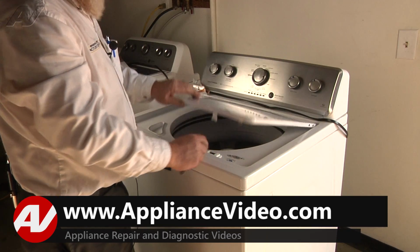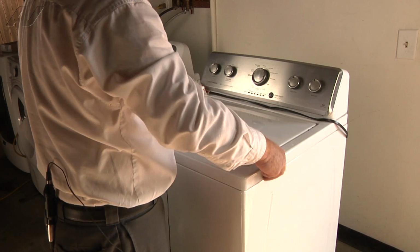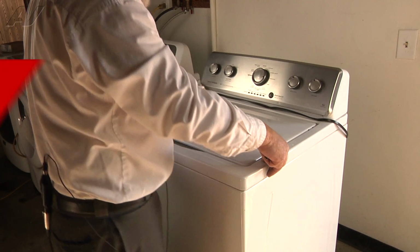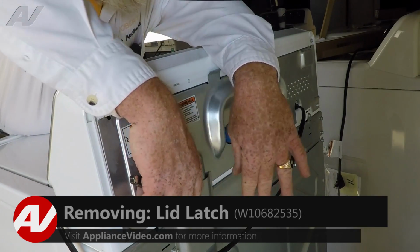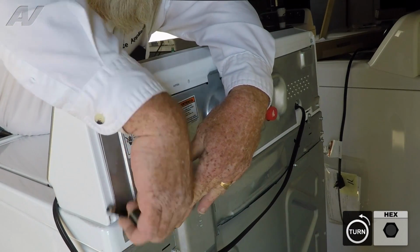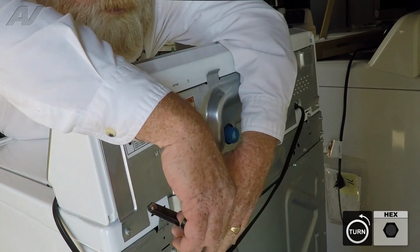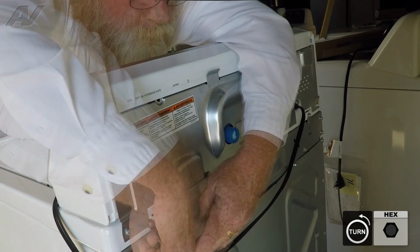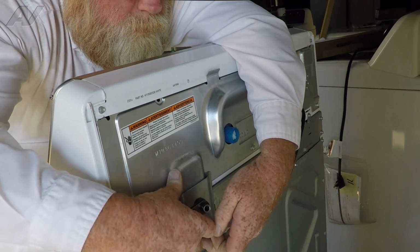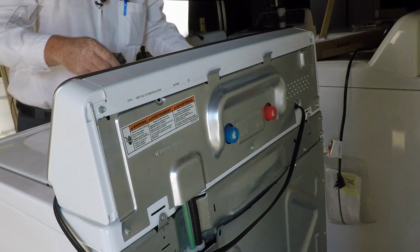This is going to start with removing 3 1/4-inch screws from the rear of the unit. 2 of them hold this top assembly in place. The other one is going to come out with a cover panel for the wiring harness and pressure hose. Now, we will go down and remove our 1/4-inch screws. That's one. Now we'll do the panel, seeing as how we're already here. And then over to the other side.